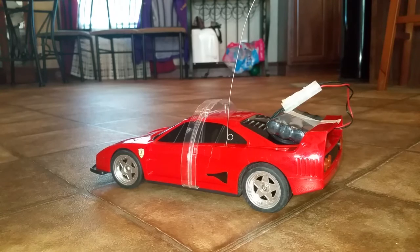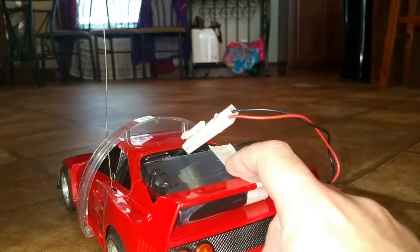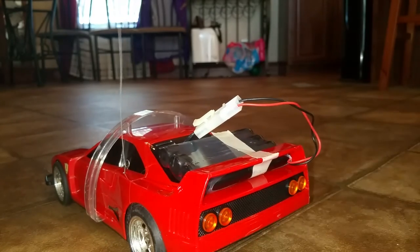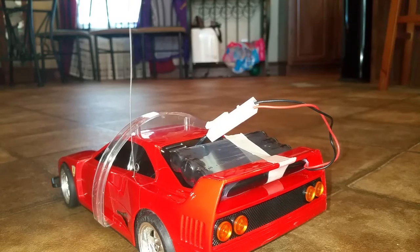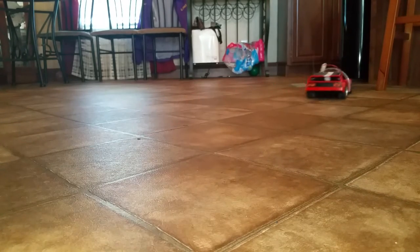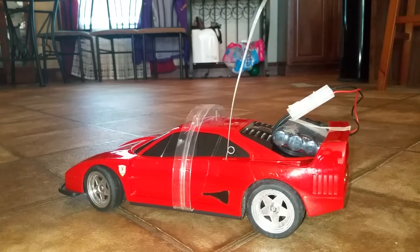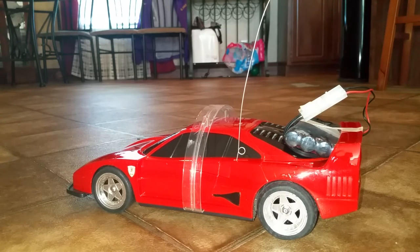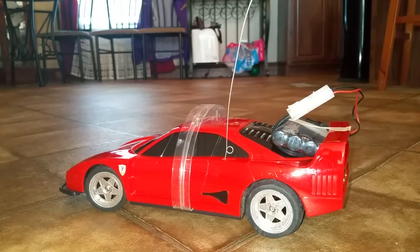You can see how unaesthetically pleasing it is to see this awful battery pack taped to the back. That's another reason I've been holding out doing a video on this car — there's no other way for me to run it. But it is digital proportional. I'll show you the steering. This is low gear. The tires on it are solid tires — not hollow balloon tires, they're solid and slick. So taking it outside on a driveway or road would probably really eat them up. I've never ridden it on something hard like that.